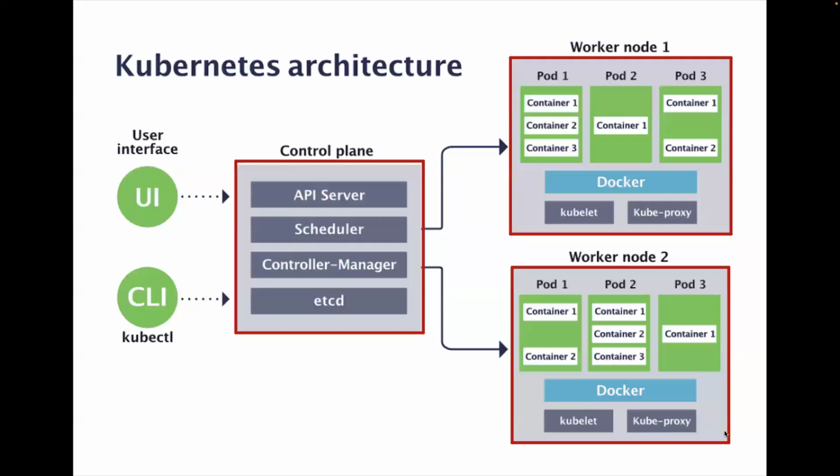Control plane is called the master node. The master node is called the control plane of the cluster because it's a decision maker. That's a leader decision maker which is responsible for all the high availability, load balancing and all. So that's called the control plane of the cluster. And the others are all called worker nodes. And again, if you see, there are so many other components in the worker nodes and the master node, right? So let us look into the components of the worker node first. Okay, first I'll start with this component, Docker.